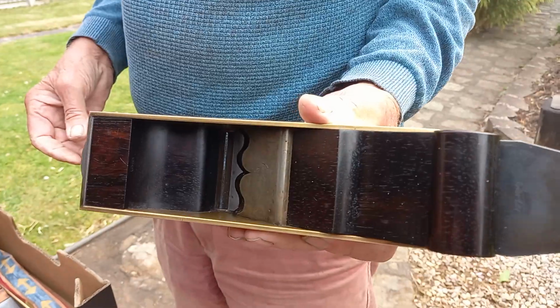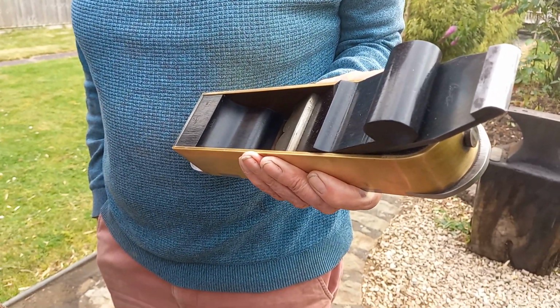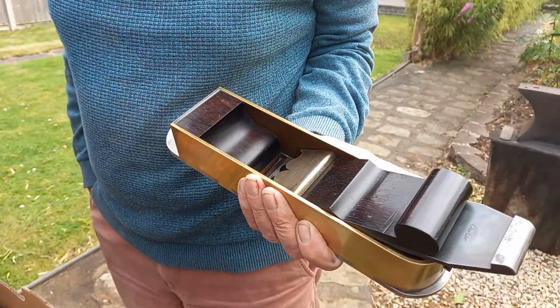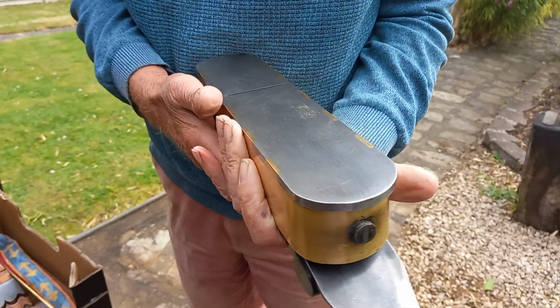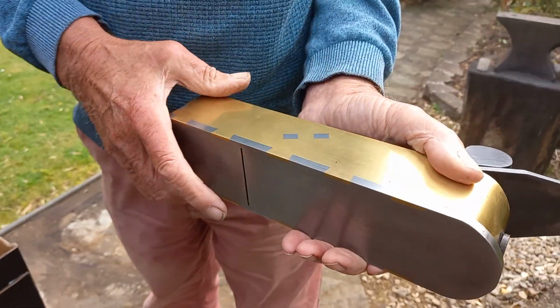Now, this has been in a collection somewhere, and I believe the man died and his wife put it in auction. Well, I bought it back a few weeks ago, and it's almost exactly as when I made it. He obviously hasn't used it. He's just had it somewhere looking at it.